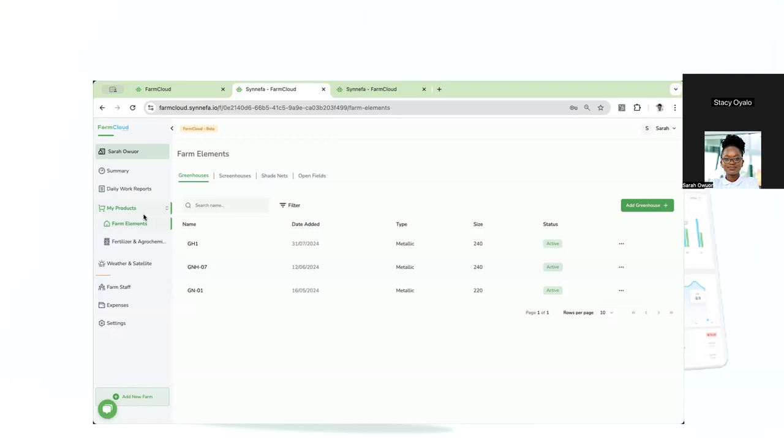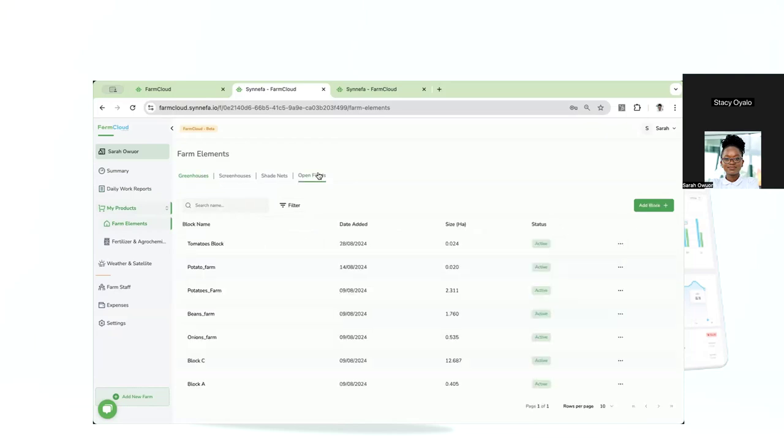farm. Remember here we are tracking the crop journey. So it can be any of this here, or even anything that is not stated here. So while I'm here, today I'm going to select open field because I want to show you this not only tracks the journey of plants inside these structures, but also for the ones who are doing farming on open field. So you click on open field, then you come here and select add a block.